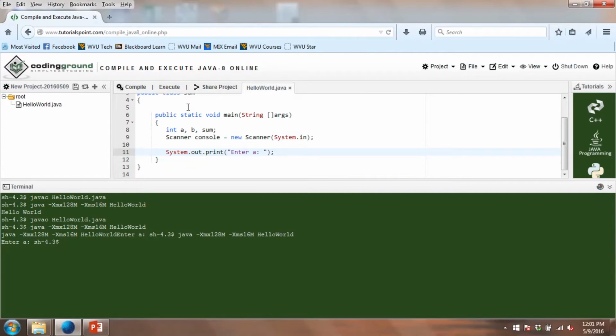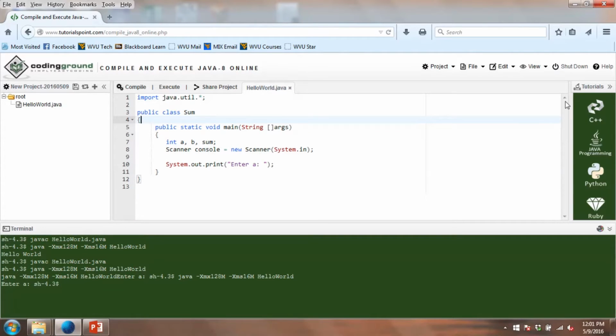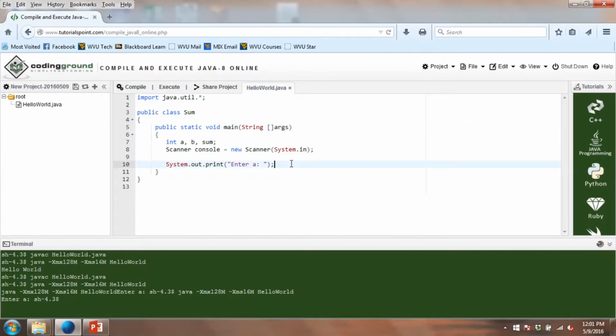So now I'm going to close up some space here, and let's see, can I adjust the size of this a little bit? Here we go. I want to make sure we can see the entire program if we can. So I'm going to extend this just a little bit more. Okay, there we go. So we have our variables, we have our scanner. So now we can actually do the user input.